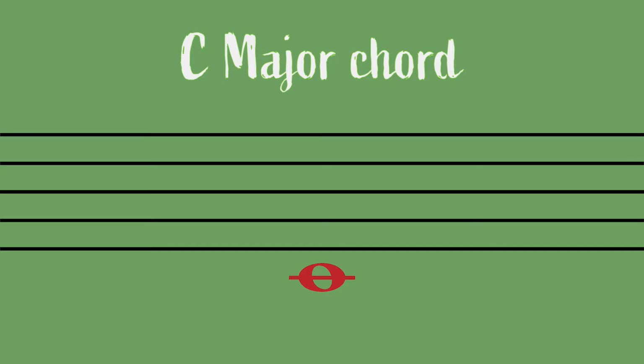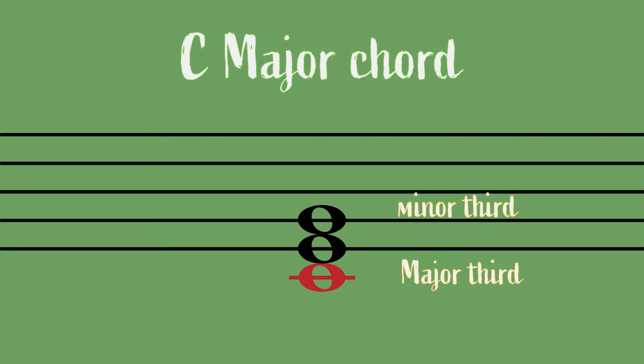The first note is C, then its major third, which is E, and then the minor third of E, being also the perfect fifth of C, which is G. Why not just saying major third and perfect fifth? Well, the only reason is that I want you to know that the skeleton of each chord is made out of thirds. It's very important to have that in mind to have a good understanding of chords.